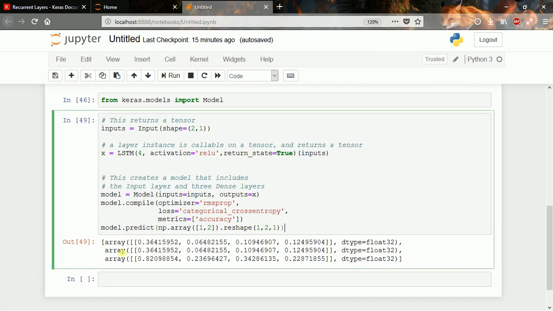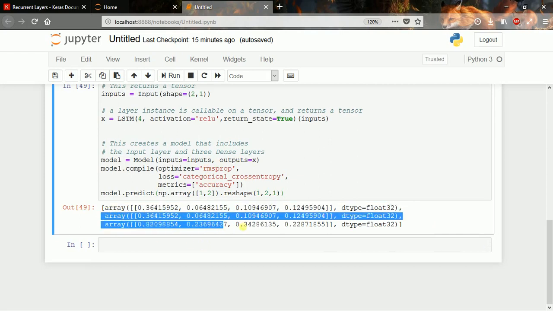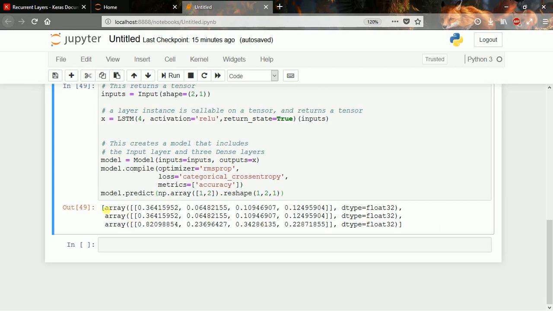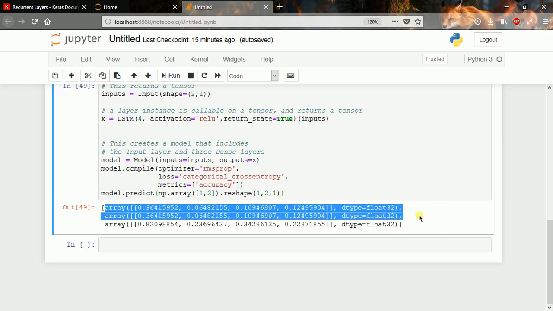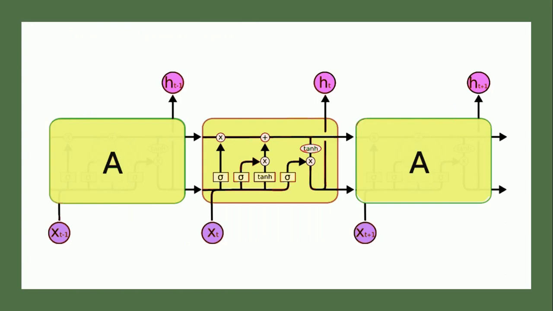So what are these three tensors? The first one is the hidden state of the last LSTM cell. As you see, the first one and the second one are the same, and the other one is different. What this means? If we go to this presentation, the Keras layers actually look like this.